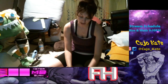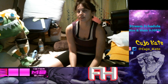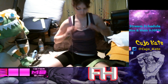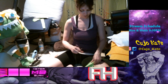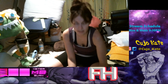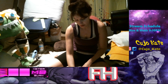I made an El Fuerte costume. And on the top, I was trying to lay on all of this fringe, okay? I wanted the fringe to lay a certain way so that when you had it on, it pushed out, so that when you moved, it would shake and everything, you know? But when I'd put it on and take it off and lay it down and try to work on it, it didn't look right. So I'd have to take it apart and do it again, and again. So I was like, you know what, screw this. I'm just going to leave the top on, and I'm just going to hot glue it while it's on.